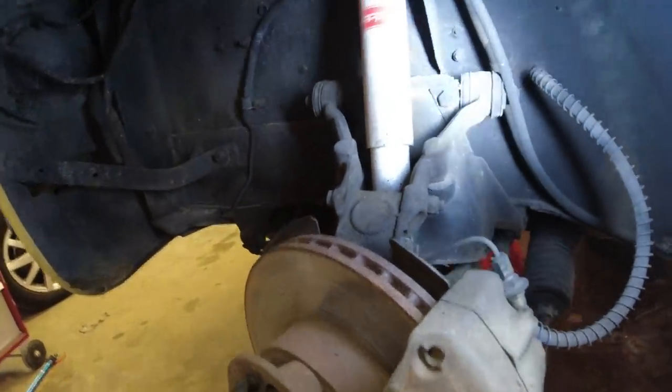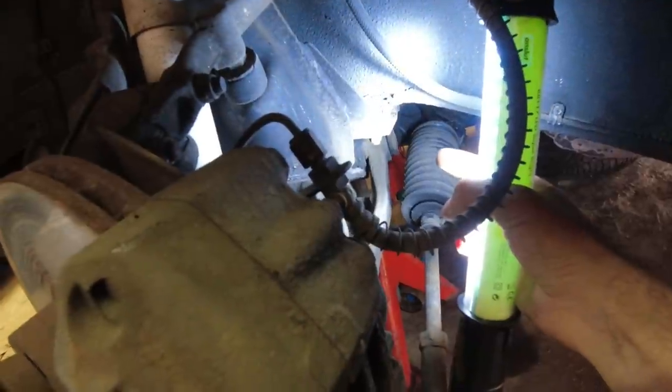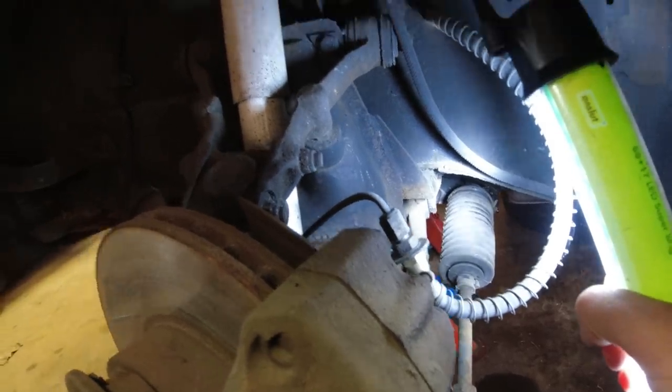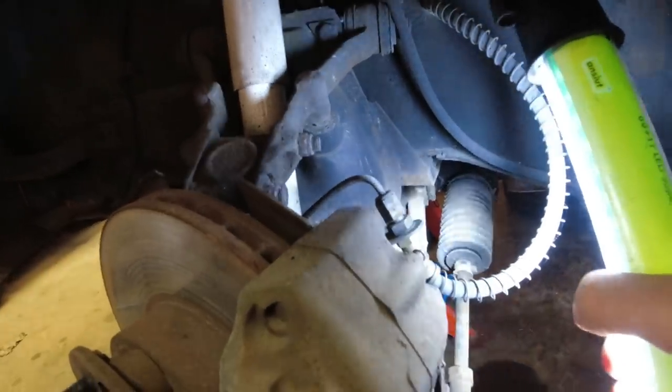Bushings look pretty good as well. Slight cracking down there on an inner bush, but we'll have a look at that. And you know, we're in a slight time constraint, so we're gonna see if that's fine. Otherwise, I do have a complete set of bushings for a front suspension for one of these cars.